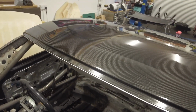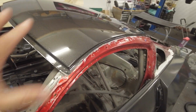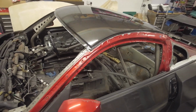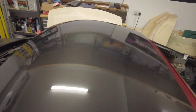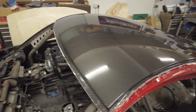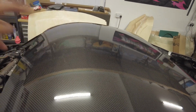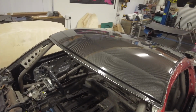Really happy with how the V-weave has turned out, and happy with the fitment. As I say, once this fully cures, I'll trim these little corners and stuff so that when we go to bond it on, it's fitting the way I want it to. Yeah, I don't think I'll need to make another one. I have got more V-fabric coming, so I might just make one more. If it turns out better, then I'll use that one. There are a few little discrepancies in the weave that the camera might pick up. They're just little distortions here or there, but hey, I'm no pro, but I'm doing alright, I think.